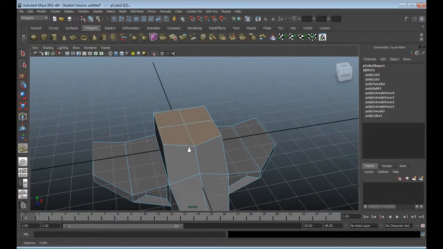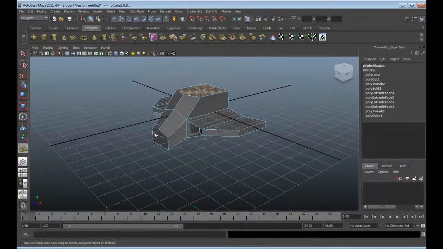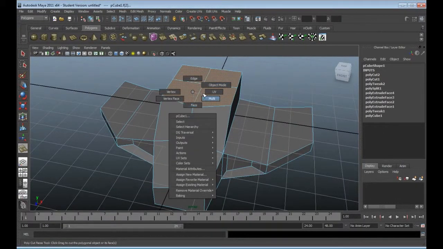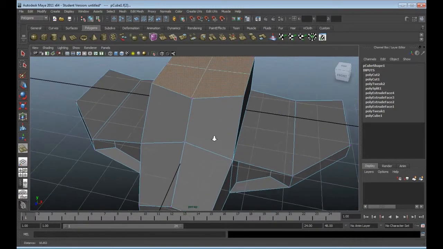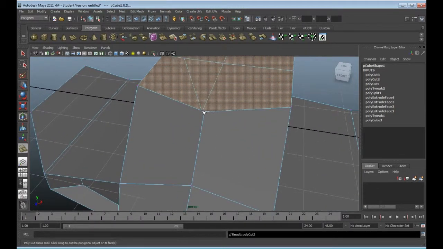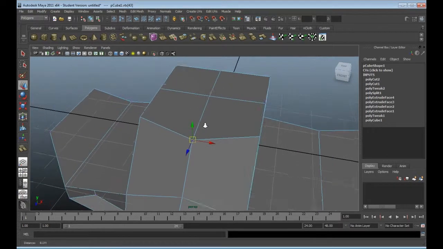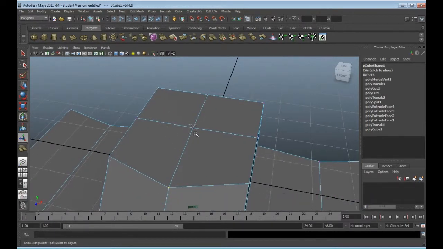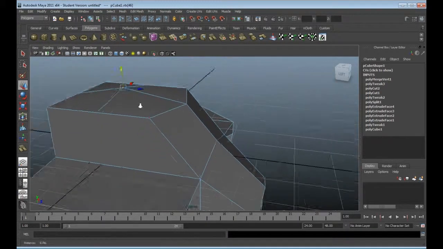I'm generating divisions where I need them, and I'm trying not to generate too many divisions all at once that I don't need, or that I'm not going to use. So on the top here, let's go to those vertex. I've just got 2 points here. You see these 2 points? So I just Control Z, my selection tool, pick up that point there. I'm just going to move that over so that it's at the same point as the other one. I could remove them, but I'm not going to do that in this tutorial, so I could select the two. Actually, let's just do it. Combine those points together. I'm just going to pick up this point here, and I'm just going to move that up slightly to give the roof a slightly nicer shape. And then we're just going to leave it there for now.